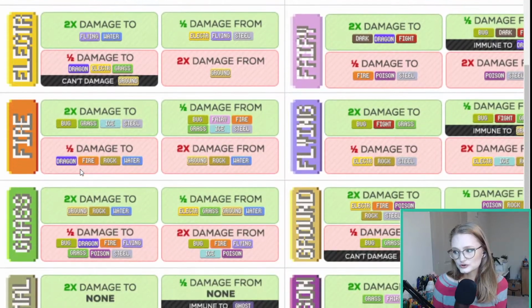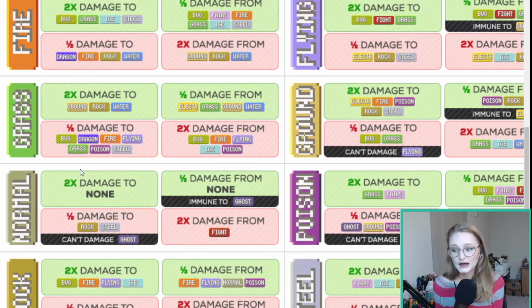The same is true of types like normal and ghost, for example. Normal type moves can't damage ghost type Pokemon, but the reverse is also true. Ghost type moves cannot damage normal type Pokemon. So those are just a couple of things to keep in mind when you're thinking about the composition of a competitive VGC team. It's important to have a good mix of typing, not only in the typing of your Pokemon, so that you can put out Pokemon that resist your opponent's Pokemon, but also in terms of the moves on those Pokemon.